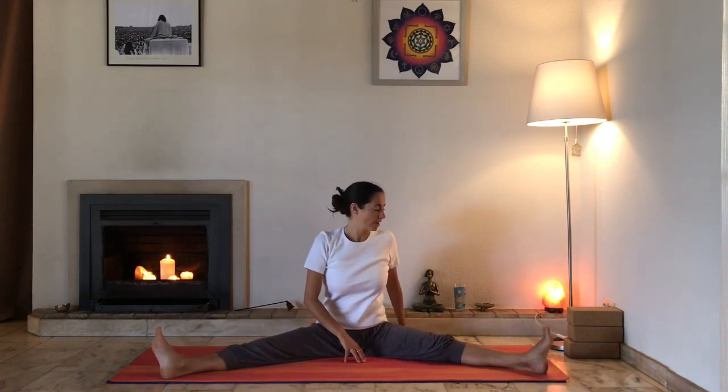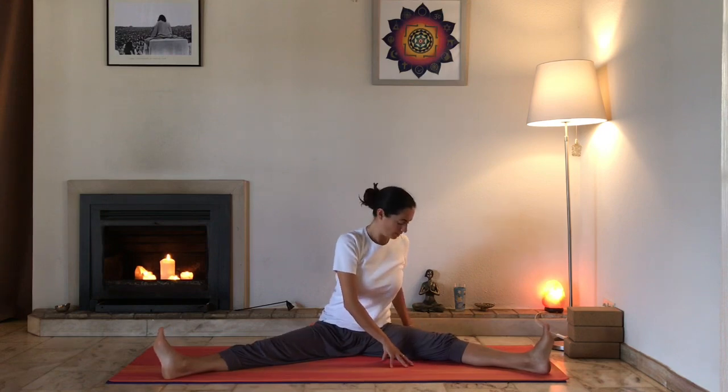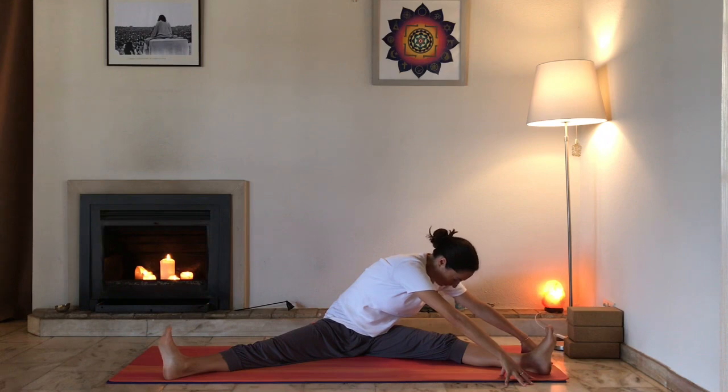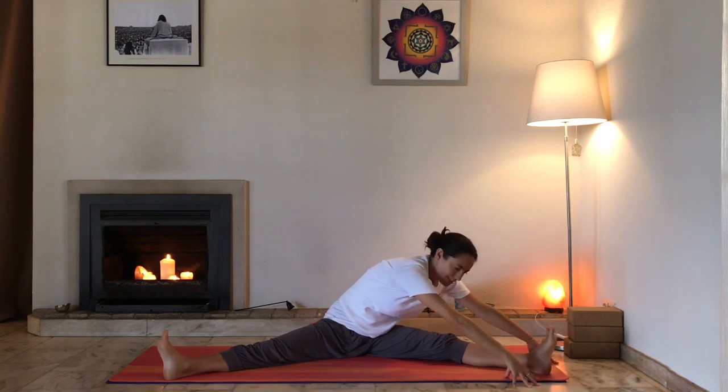And we'll go over to the other side. So you've got the same option if you want to bend the leg. It's an intense stretch. The hands are either side of the left leg, and we start to create this sense of length as we walk over to the left. Notice if there's any difference between one side and the other. Try and soften the shoulders. And the movement is coming from the base of the spine.